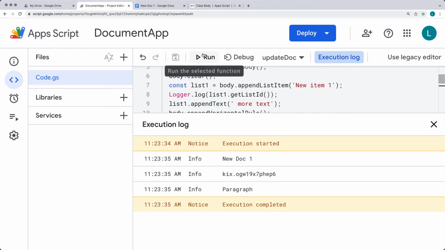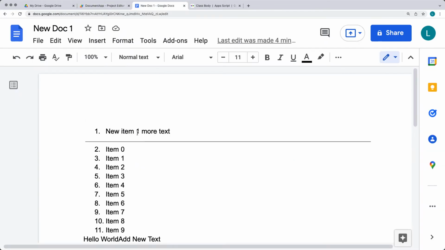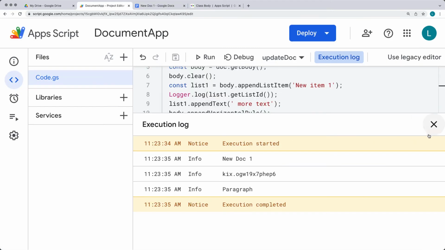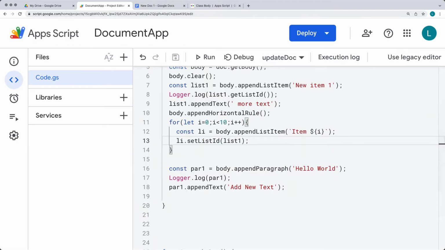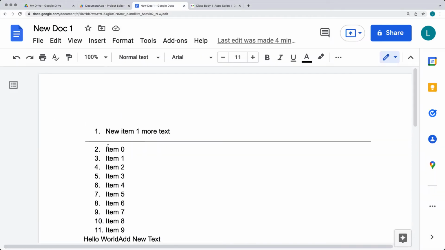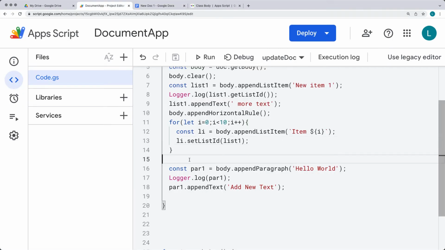Let's run the update, go back to the document, and the result is that the list items are going to continue to increase, but we're still going to have the horizontal rule at the point where we wrote it into the code. If we want to select the list and actually add to the existing list, so instead of having the items after the horizontal rule, we need to insert it into that object. So we need to select the list item and then select the parent of the list item in order to insert it. Let's do an insert of the list, and we can use the list object.